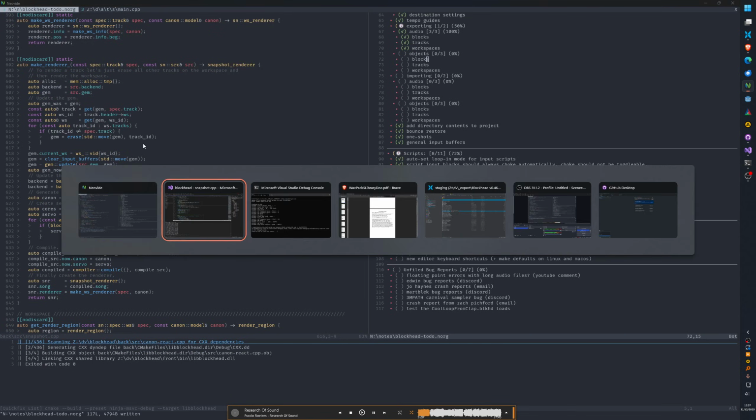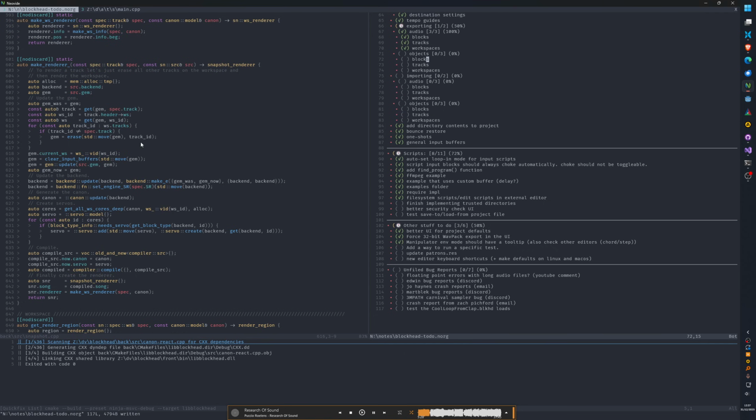Let's do that now. I think that's a good idea. That's one of the things I want to do, just add more debugging facilities. And the other thing is just more testing, which I've already started doing in the last half a year or so. Adding more and more testing has been really helpful, like automated testing and validation. The code that I'm writing these days is so easily testable because so much of the logic in Blockhead now is purely functional and value oriented.